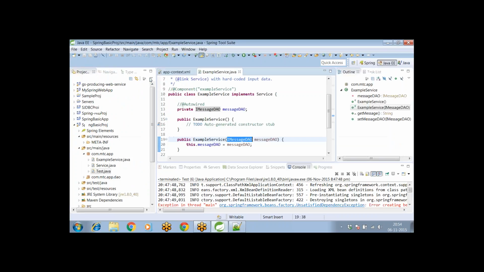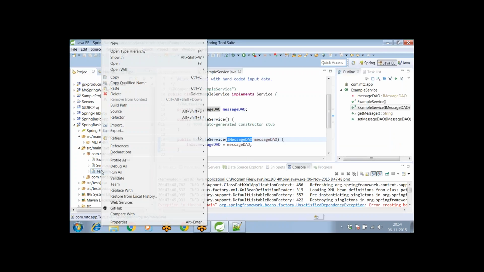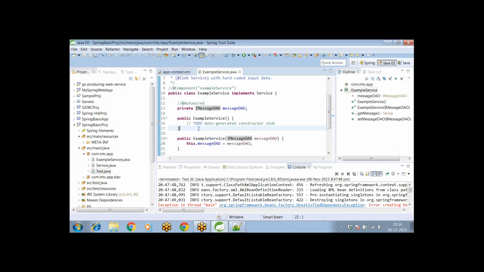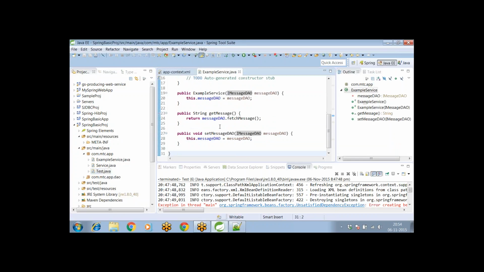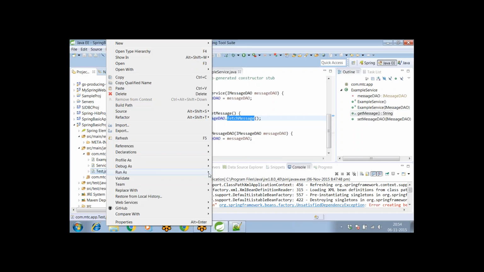But it won't throw any exception. You will get an exception when that reference is used. So this reference will be null. You call that method on the null reference, you'll get a null pointer exception.